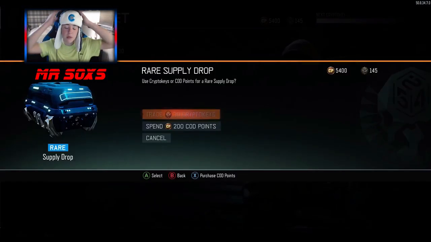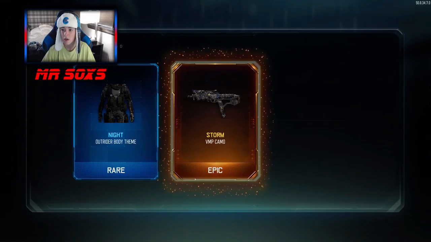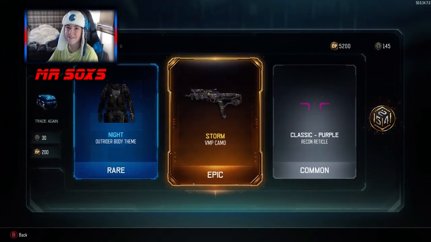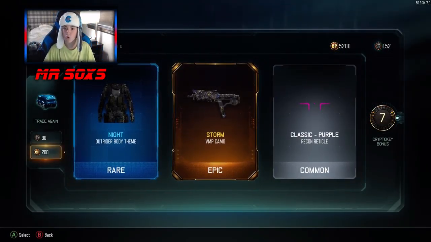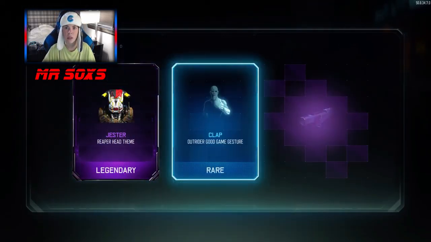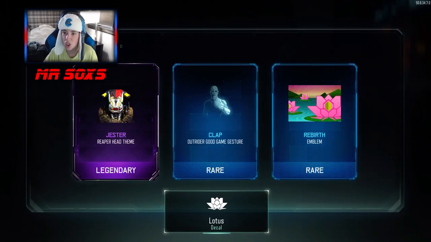Let's go to the next one. Here we go. We have Knight for Outrider. We have Storm on the VMP. And we have the classic purple Recon Sight. Who doesn't want that? Now we have the Jester for the Reaper guy. We have Clap on Outrider. And we have a new emblem.